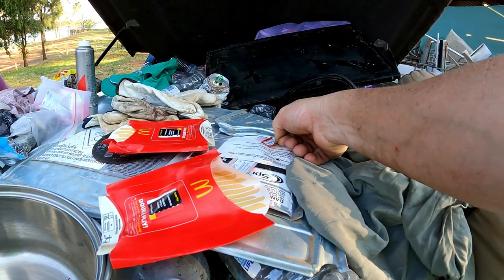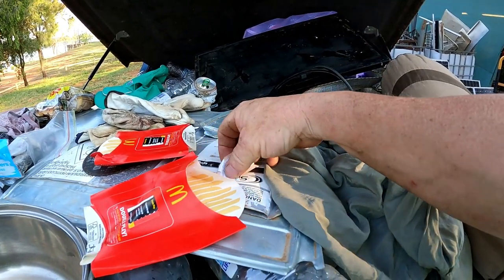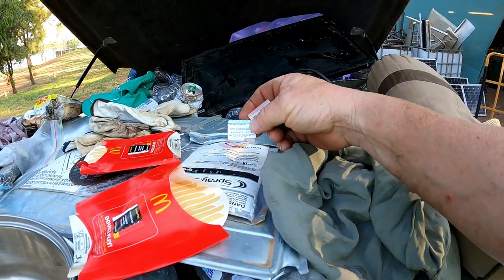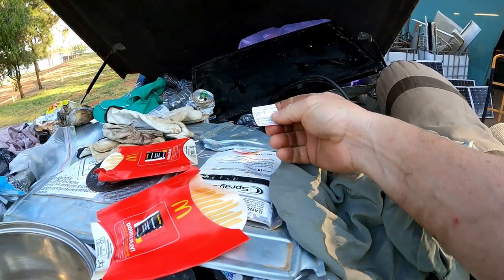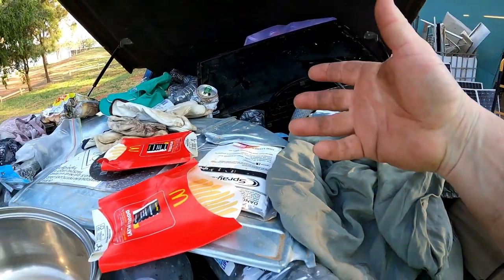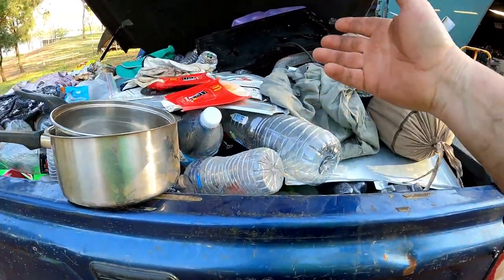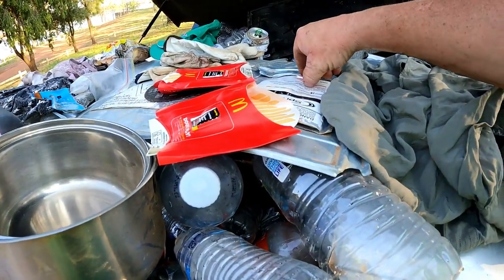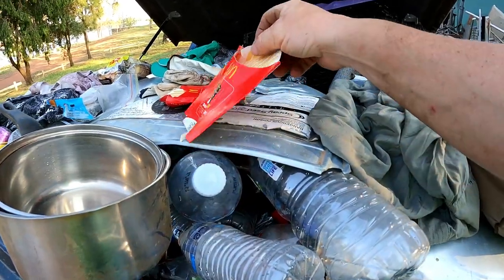So we've done that. If I find any more, I will scan them, because you can always get extra food and that sort of thing. That's what I've been told. We've got the Angler's or something. I can't read that one, but anyway, she's a blue one. Goes on your phone, and another chance card. So the two chance cards probably give me the free drink. So having the app is actually going to help us get free feeds. I haven't redeemed it, but I've put them on my phone.